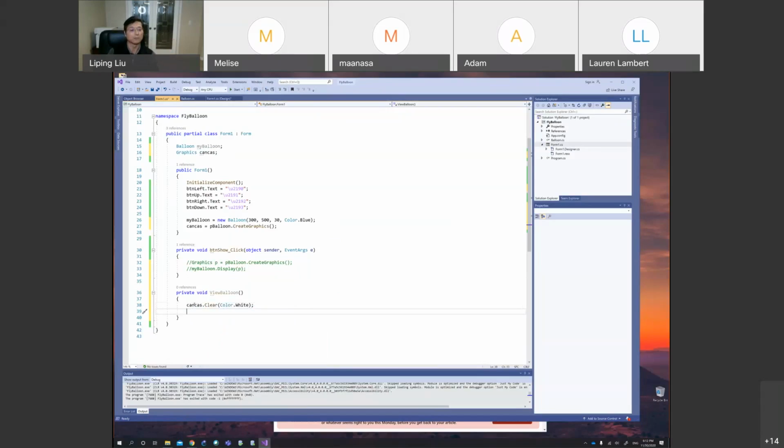So balloon, which is my balloon, right? That display. Okay. So the display, we just need the table canvas. So what about size, location? Oh, that was inside the display function.